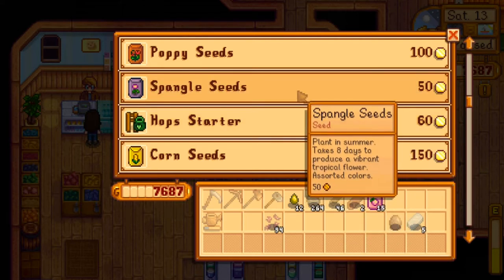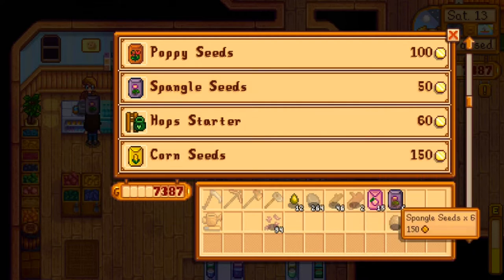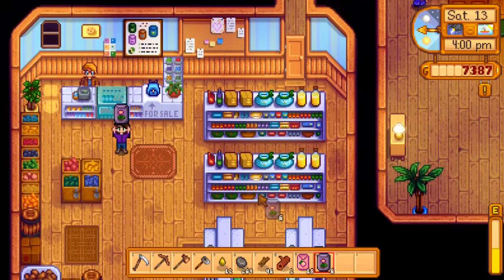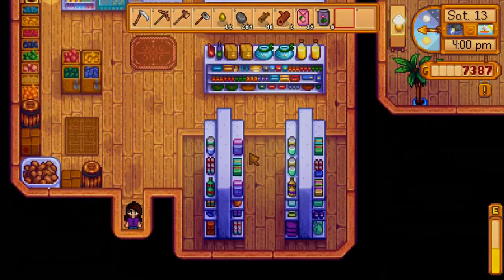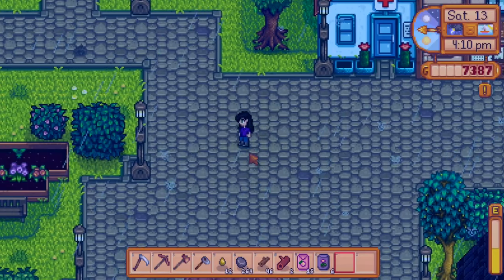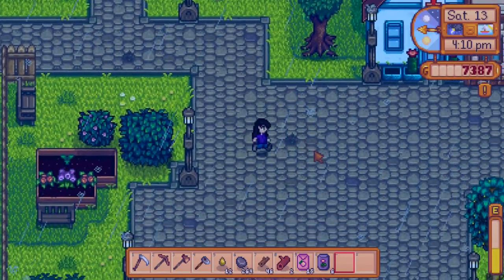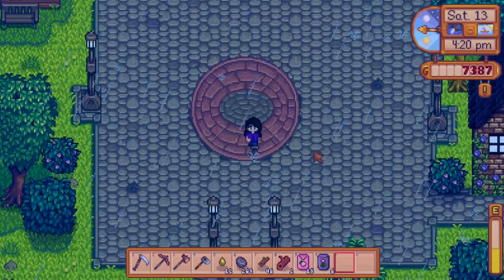They're pretty cheap. Let's buy a few of those. And we can have some sort of little garden for the flowers going. I think that would be a nice idea. And since we are here, let's go ahead and go to the beach too.